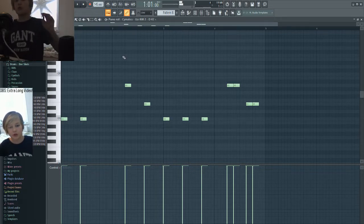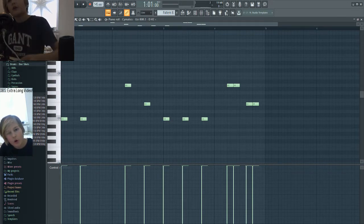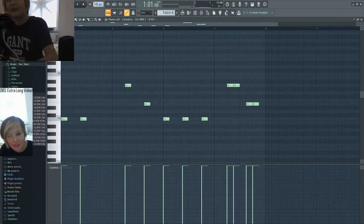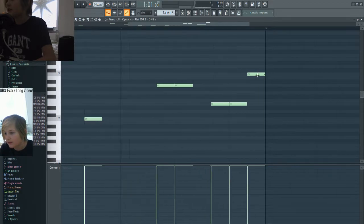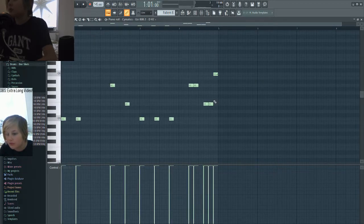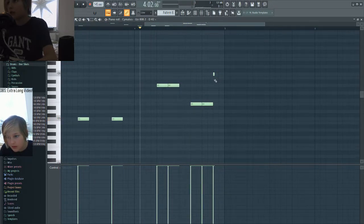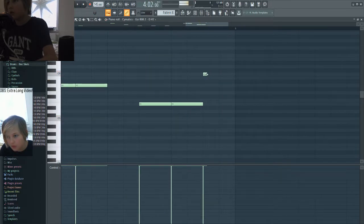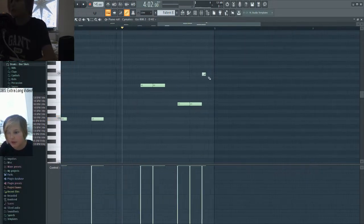So what I'm gonna do is go to the left top corner. You see up here where the magnet board was, and you go down 2 steps and you find this one. You see the button. I don't know how I'm gonna explain it, but then you just put out the note and you see it has this thing right here, which means it's gonna slide from this note up to this note. So this is how it will sound like. You heard that? Slide? Now it wasn't really a slide, but you heard it.